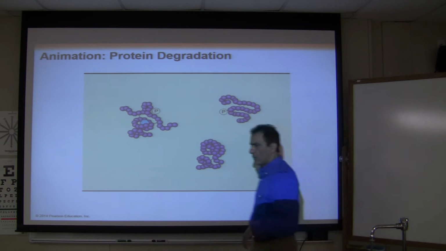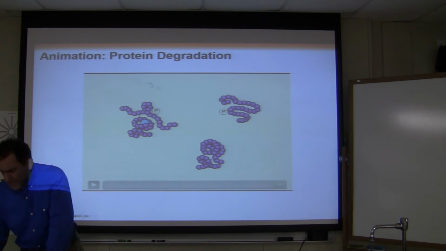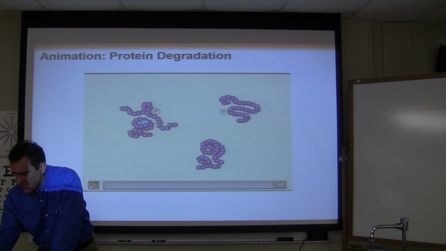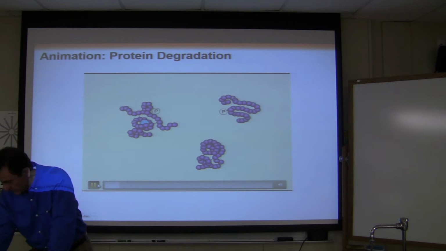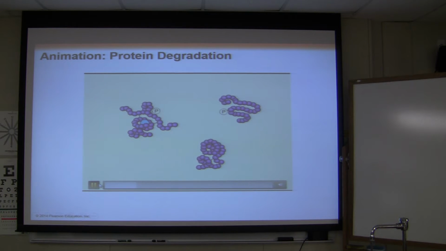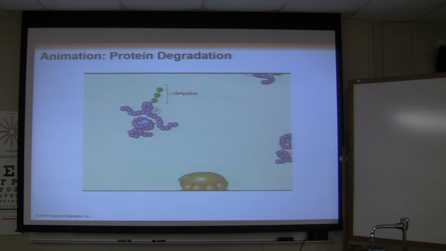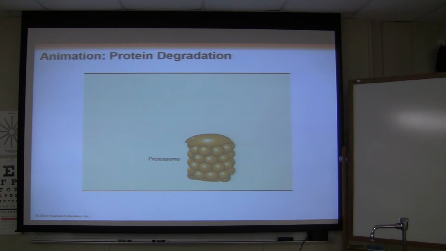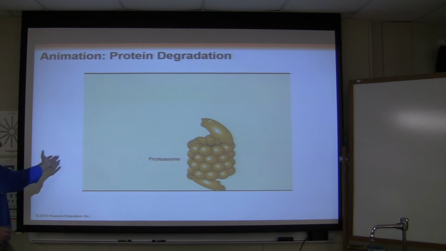There is a quick one. Make sure he mentions two terms in here that are important. A cell can get rid of abnormal or damaged proteins and limit the lifetime of functional proteins by means of selective degradation. The cell marks the protein for destruction by attaching small ubiquitin proteins. Giant protein complexes called proteasomes recognize ubiquitin and break down the tagged protein. Sweet and short. Two terms he threw at you that you should know. Well, it will come up.